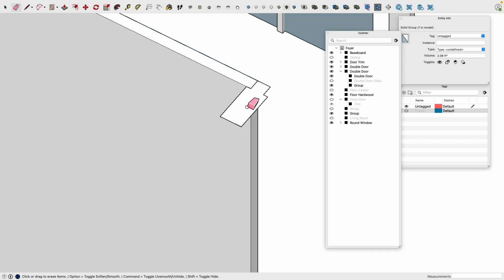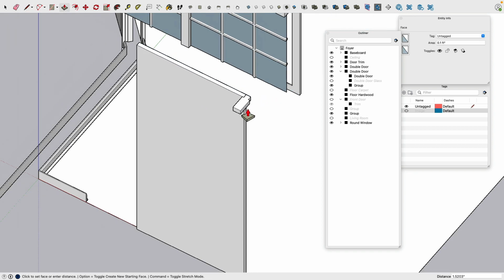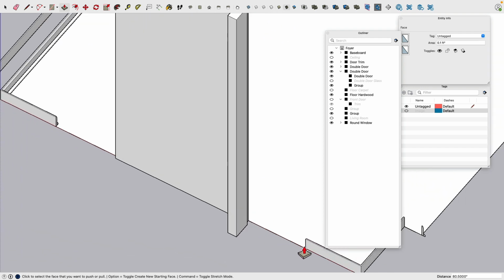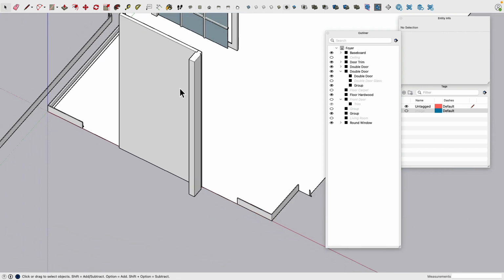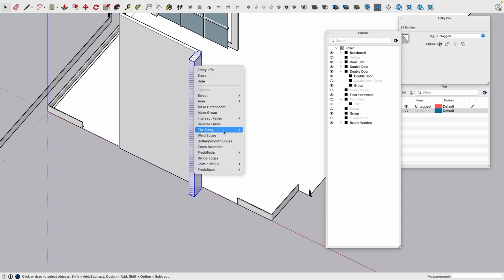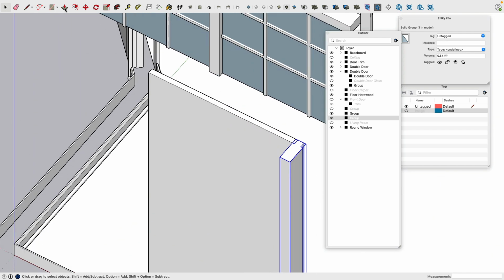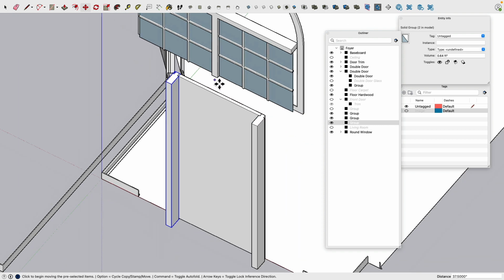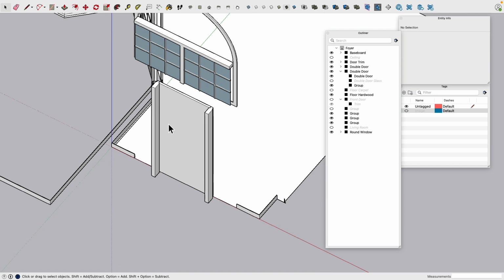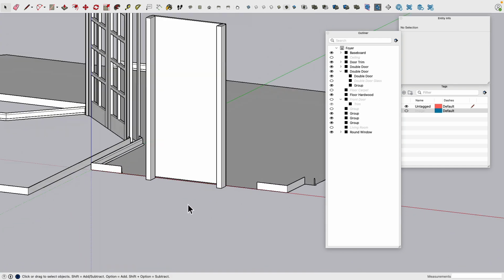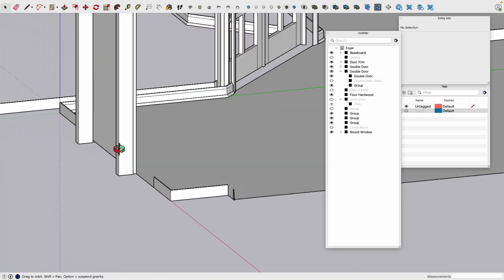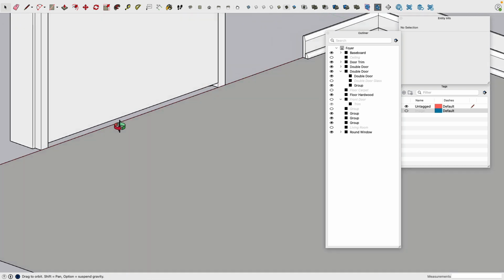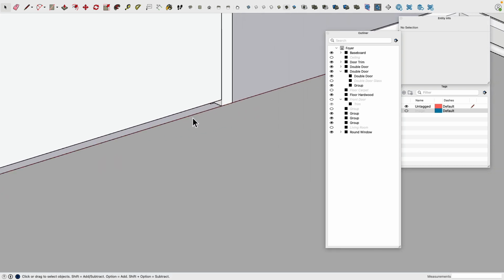And there and zoop to the bottom. Thank you. And make a group. Thank you. And then copy this to there. Okay. Beautiful. Cool. So the door is not necessarily floating.